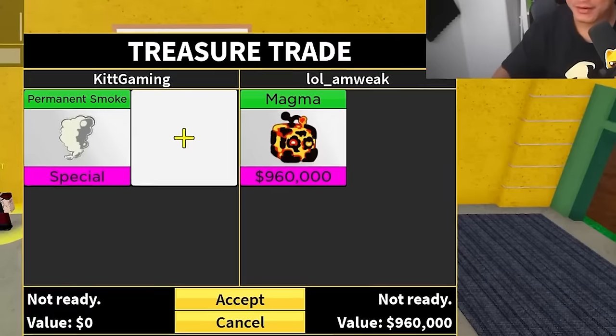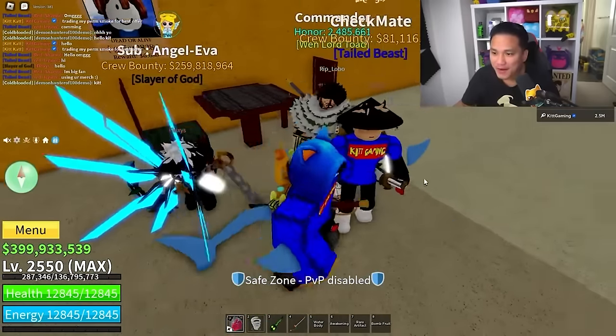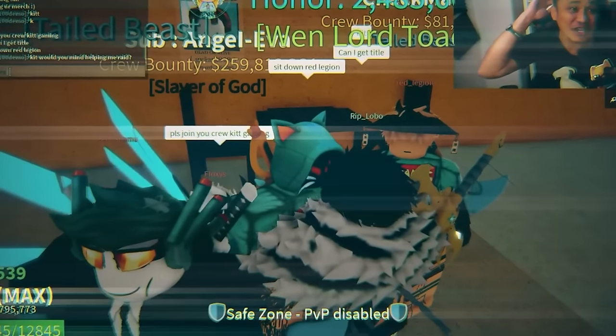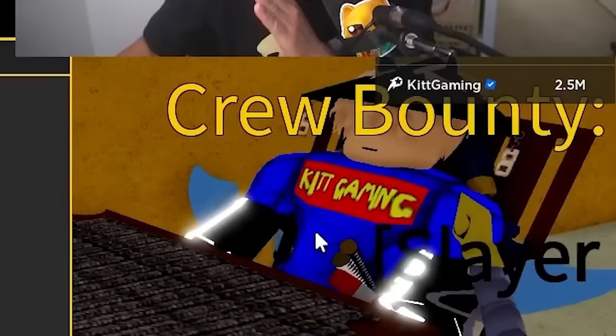Give me something good. Okay, Magma. Ooh, this guy's wearing my merch. Oh, hey, this guy's wearing the merch. This guy's gonna get it. Since this guy's even wearing the merch, whatever he gives me, I'll give it to him. Look at him wearing the merch.